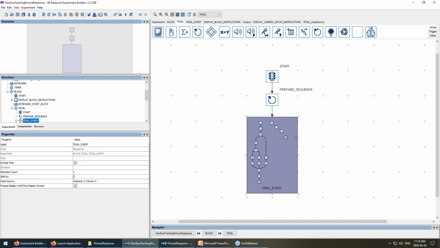Then we have, just like in an eye tracking experiment, all the actual trial events housed in another subsequence that doesn't do any looping. You can see it just has an iteration count of 1, meaning it's not going to repeat. On each trial, we enter that sequence, do all the events in there, and then exit the sequence. The reason we're using that here is just so we can put the computer into what's called a real-time mode to make sure that timing is as optimal as possible. So the structure generally is like an eye tracking experiment.